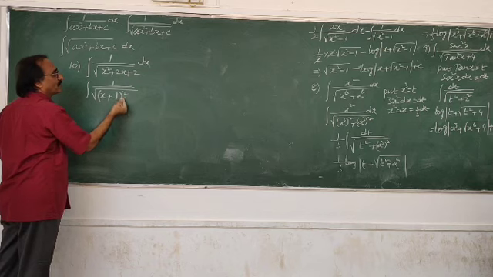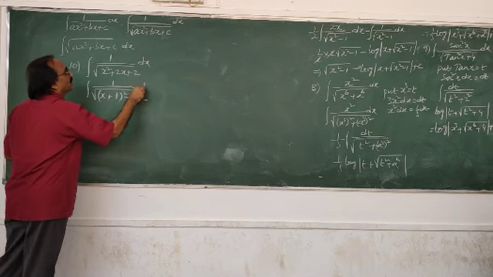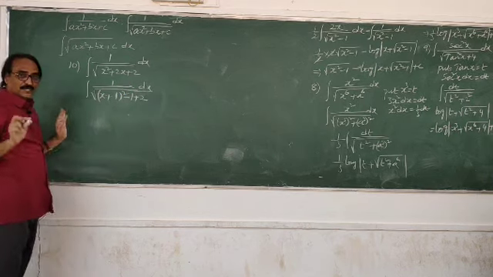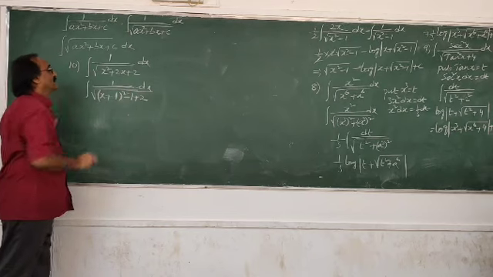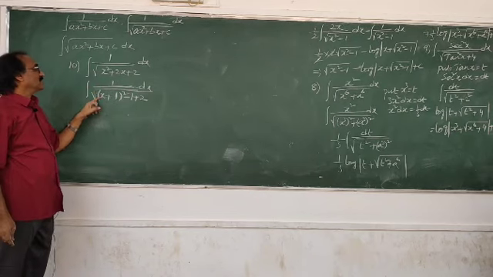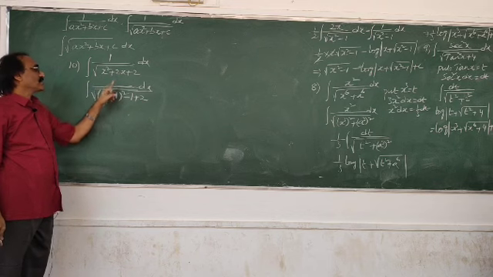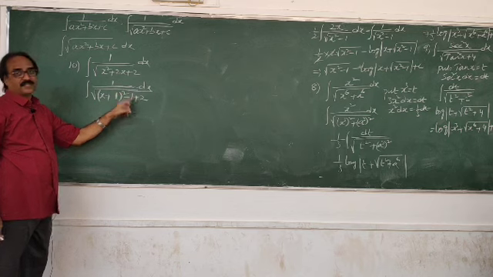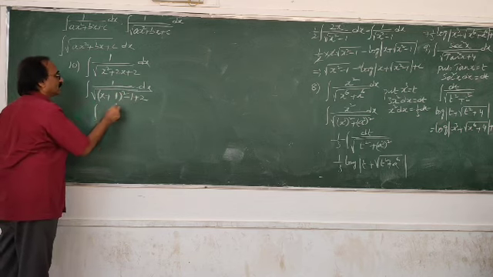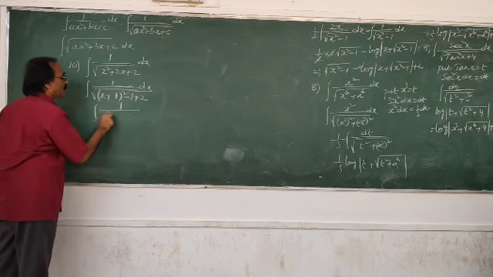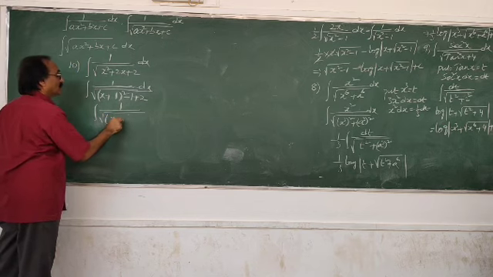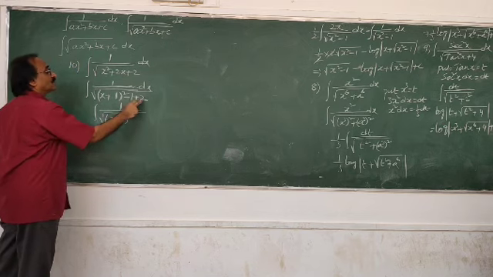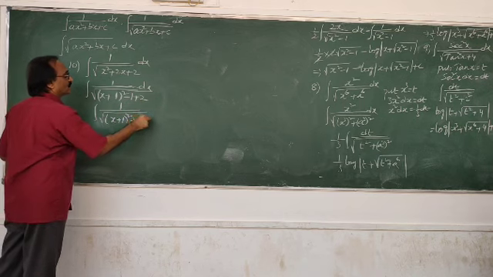What did I tell you after that? Minus square of the number, means minus 1. What constant is present here? Plus 2. You write plus 2 here, dx. Understood? So variable x, sign plus, half of the x coefficient whole square, minus square of the number, plus the constant present there. So you can write this as integral 1 by square root of x plus 1 whole square plus 2 minus 1 means plus 1, and 1 square, dx.